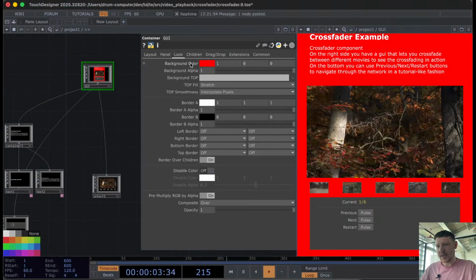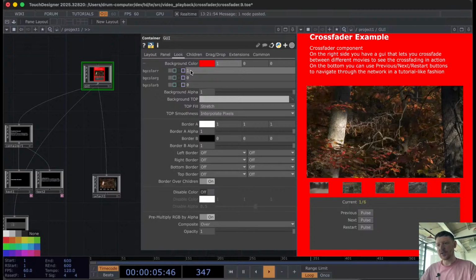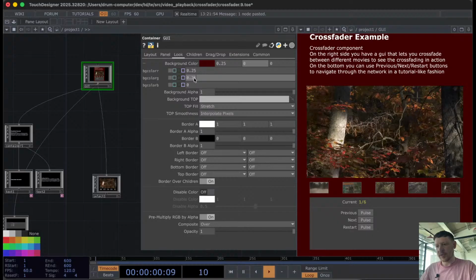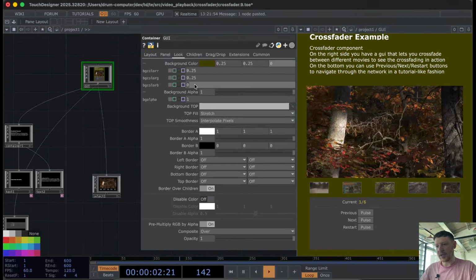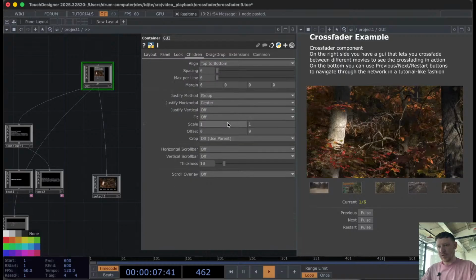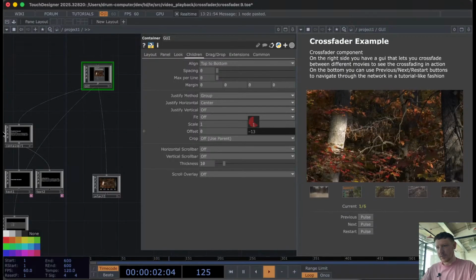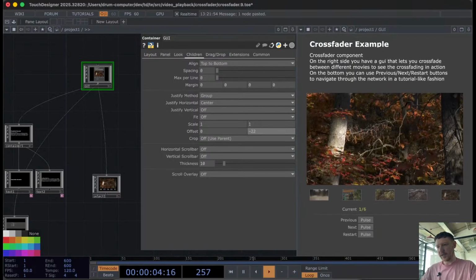Look, we're gonna say that this is actually 0.25, 0.25. So we're gonna make it the same color, because we cannot change this color, but we can change every other color. So we will match it. So at least it will look somewhat okay, you see? And now maybe we'll offset the children a little bit by Y. Like this.